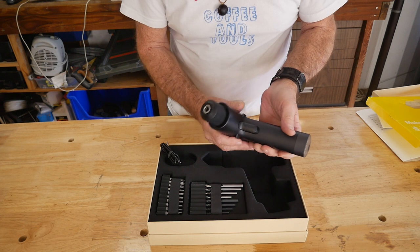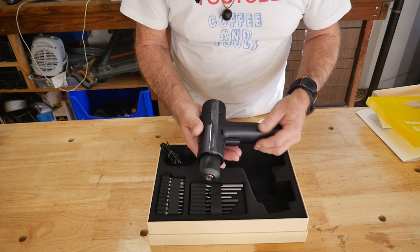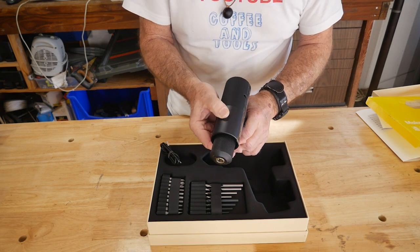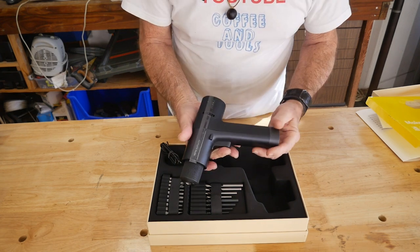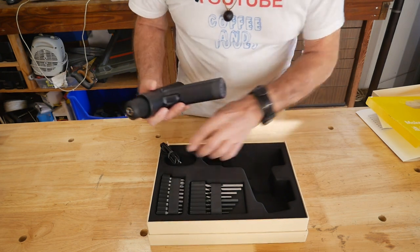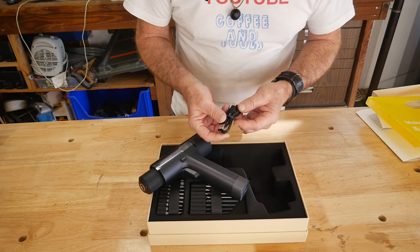It's got a nice case. It has lots of weight to it, so it's kind of heavy. And of course you have your high speed and your slow speed. But it also has some more features that are really going to surprise you. Let's get this bad boy charged up and then we'll continue on.